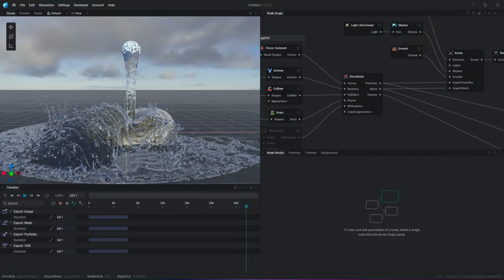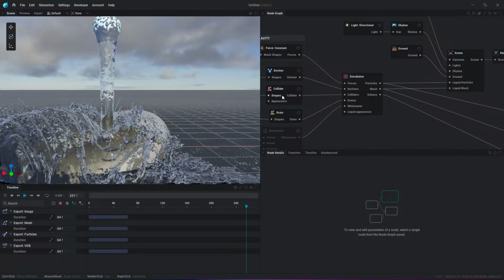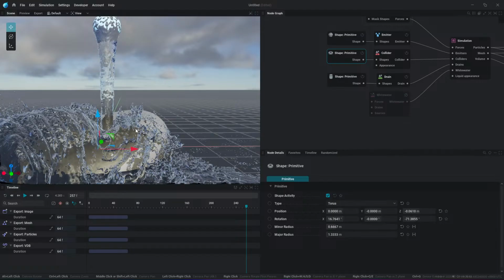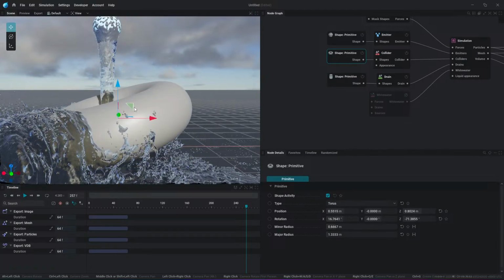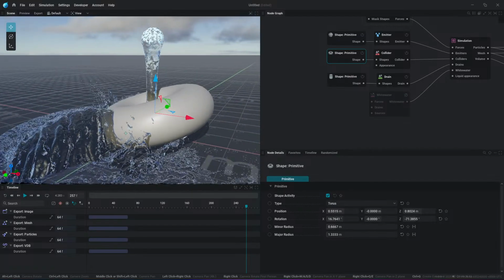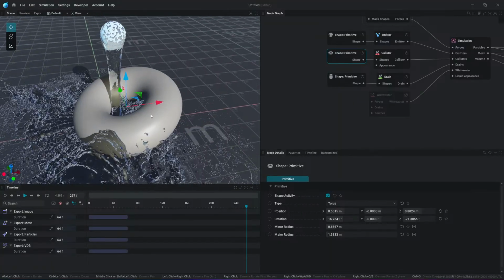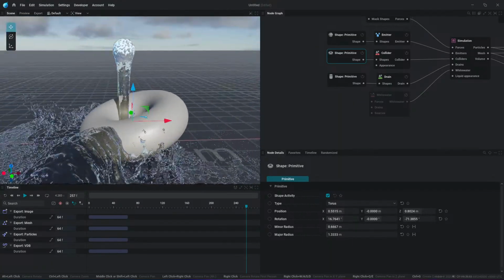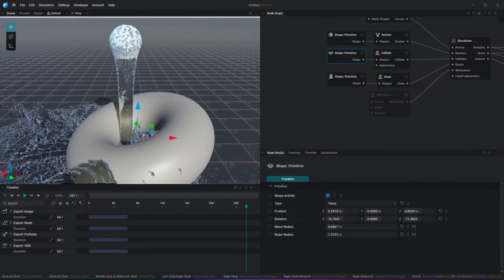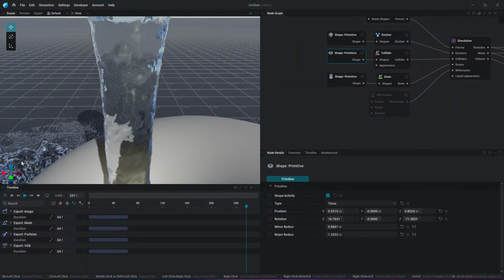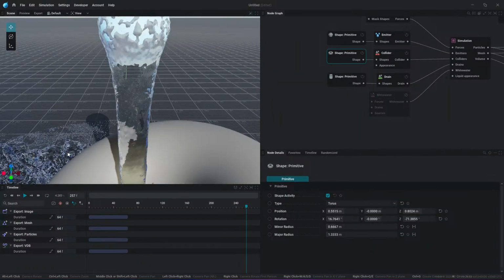Looking back at my notes, that's pretty much it with the viewport. Of course, if you want to interact with objects, you have to click a node, and then you can go through and interact with them with the gizmos. If you want to rotate around, you have to hold Alt and left click. This is different than the current Embergen because we changed the camera controls. And then we do have zoom to cursor. And so you can see that we have a little cross wherever my mouse is.